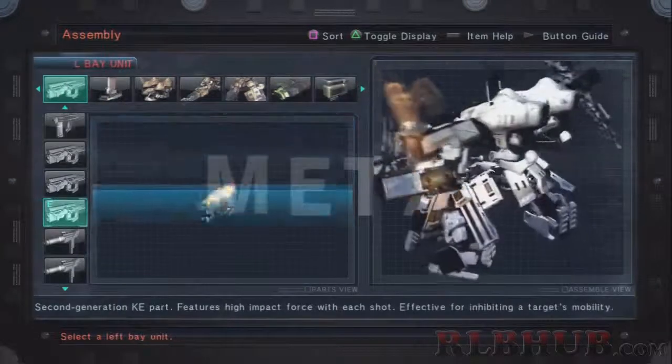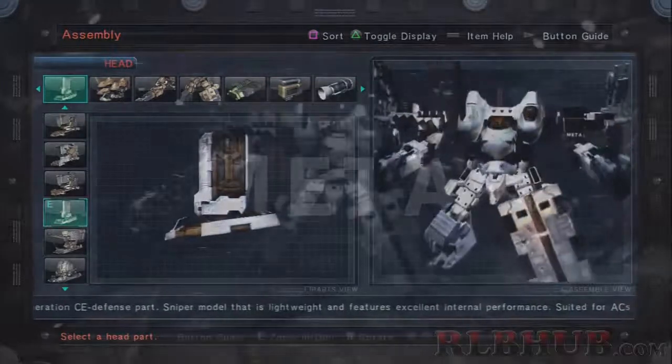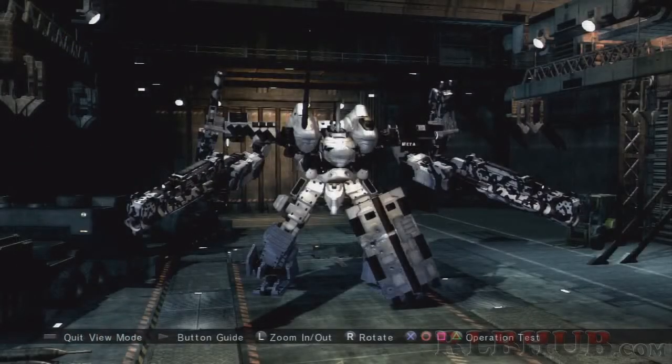Add this all together and you've got a versatile build that is fast, durable, and well defended in 2 damage types. And there you have it, the TE Middleweight, popular meta build in Armored Core 5.